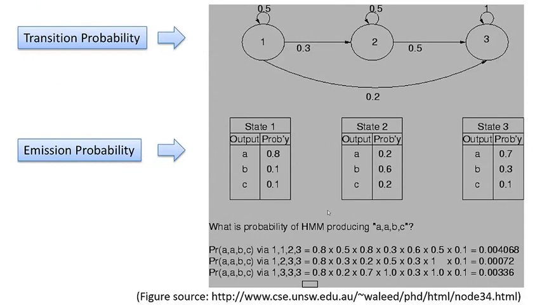For example, the string AABC can have its state path being 1, 1, 2, 3, 1, 2, 3, 3, 1, 3, 3, 3, 1, 1, 1, 1, 2, 2, 2, 2, 3, 3, 3, 3, etc. This is because each state is able to emit A, B, and C. The problem is that the emission probability for A, B, and C are different between different states. Thus, through different state paths, we will get different emission probabilities for string AABC.